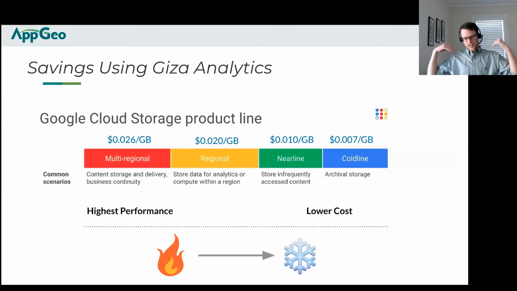This is the provisioning side of things we're describing: making sure it's going to the right people and that you can measure what's going on. There is also the storage side of things. We're talking about tile storage, and there is no included storage associated with the Giza product. If you have tiles, we'll consume them from where they are, or if you want to create tiles, we'll put them in storage that makes the most sense.